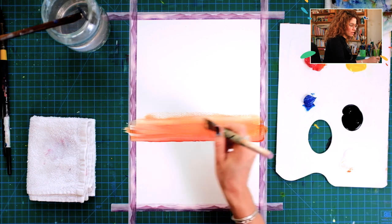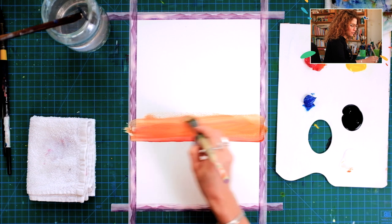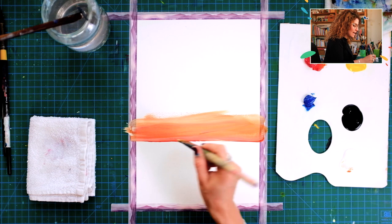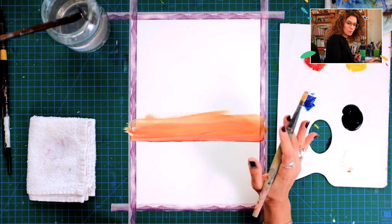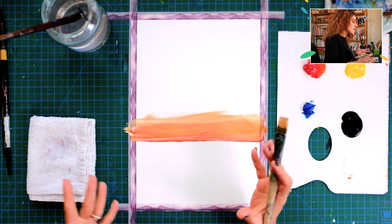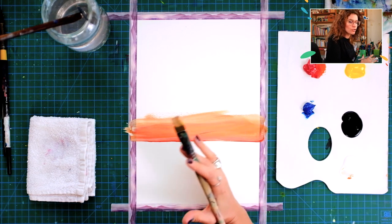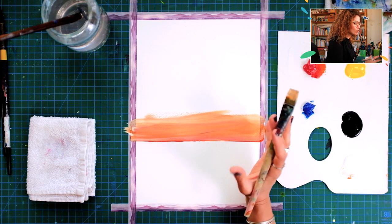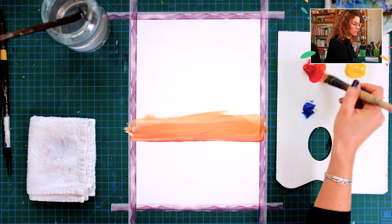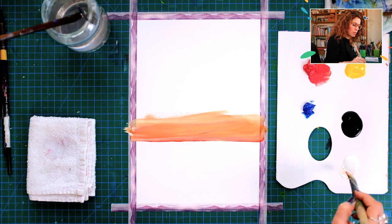Let me make this color slightly lighter. The blending technique I'm using is not a smooth blend — I want it to be rough and etchy, with a little bit of texture. So I don't want too much water or too much white, because white and water are agents that make blending smooth. I want it to be very rough and raw. So first we applied the orange, then a little bit of white, and now we're going to inject some primary red — which looks a bit like magenta.